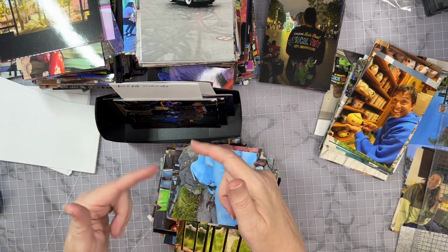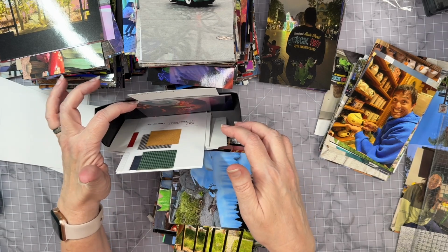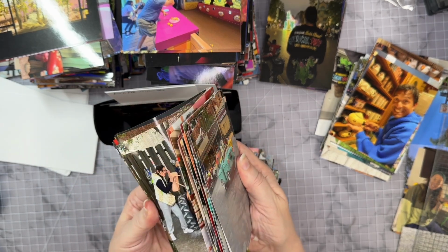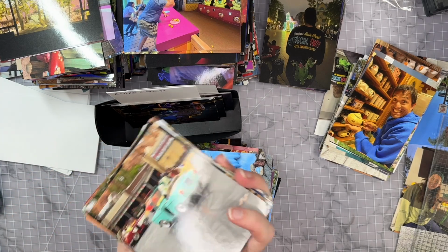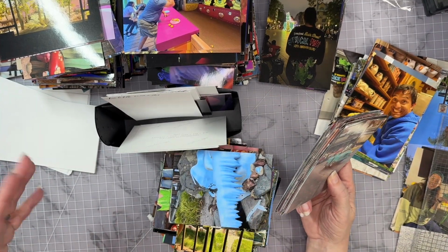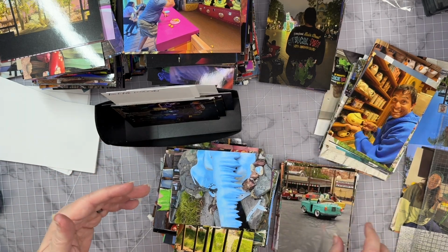But I'm going to go through and divide them into smaller, more manageable things. Like Small World, I may end up doing multiple layouts. Cars Land, I have all of these that are Cars Land. I could go through right now and divide these up. I don't know what's going to take longer. But once I have these little dividers, I don't have to have piles all over my table, because they can all be horizontal. I'm going to pull out that little drawer and put everything in as best I can so that I can at least have them organized.